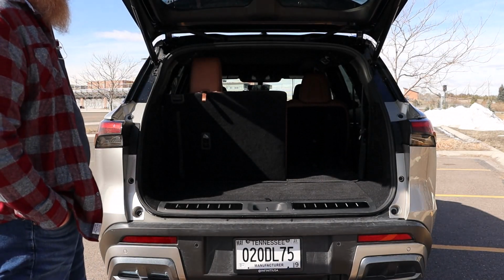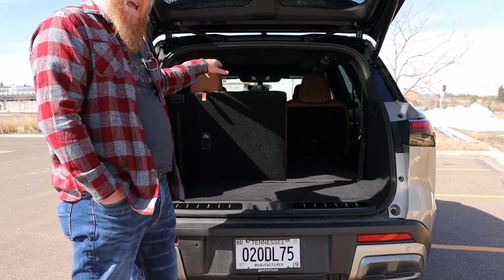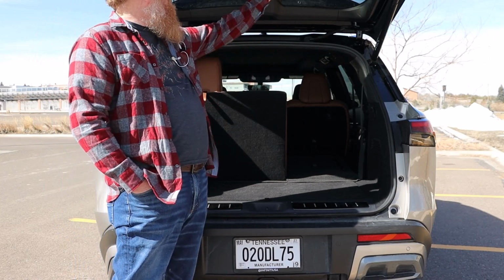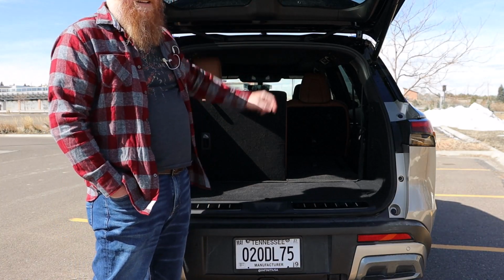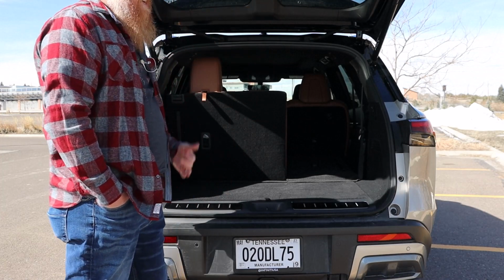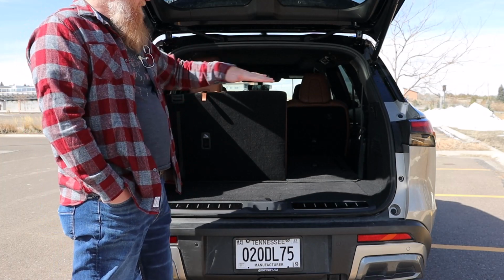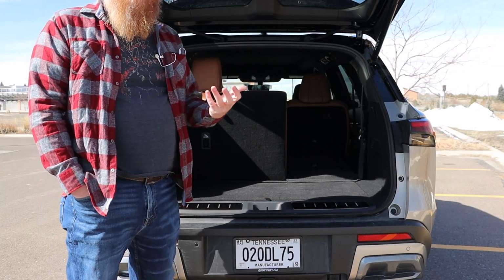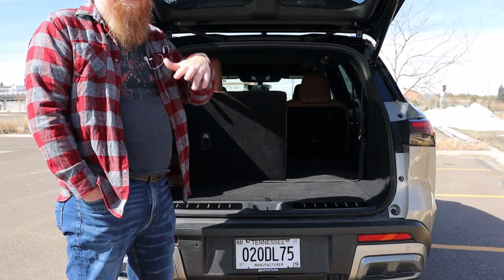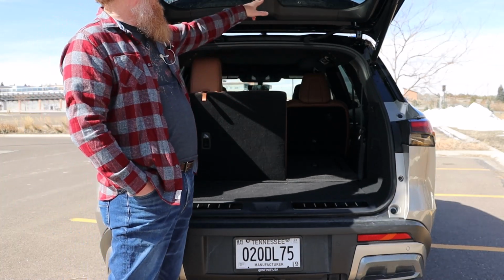Opens up the hatch. Now, a couple things. This comes equipped with a camera mirror, so you can flip the mirror in the front and it turns on a camera. That camera is actually mounted right up here in the top of there. I don't know if I'm seeing that, but there's a camera up in here. So it's fun because you see better with those. I like those because they eliminate this tunnel, but you see better with them. The funny part with it is that when you run the windshield wiper, it goes over the top of it. It's kind of funny. But anyway, you do have to run the windshield wiper to clean that off once in a while.